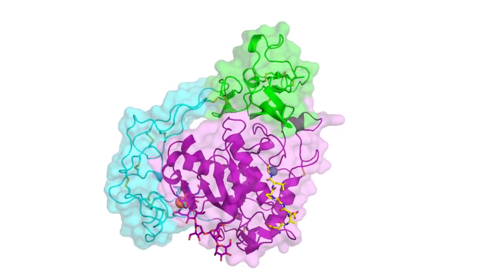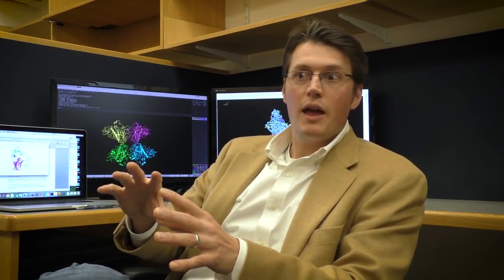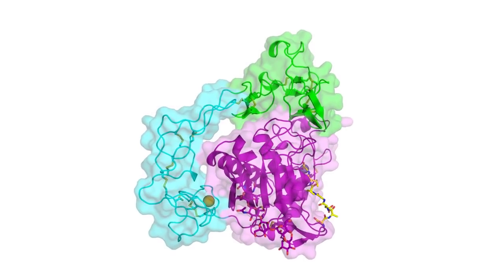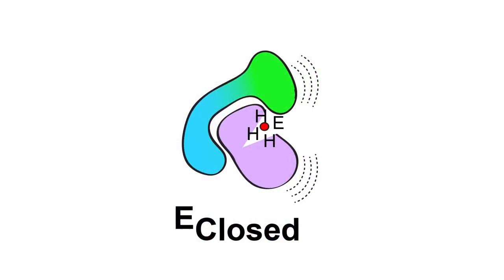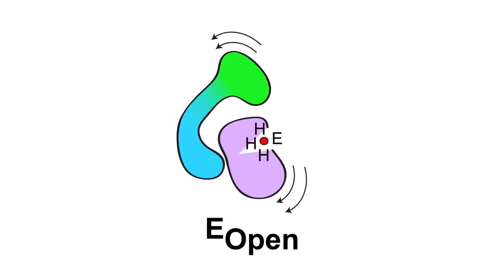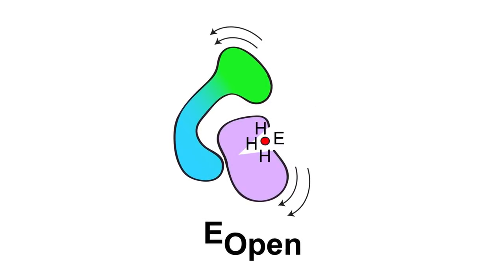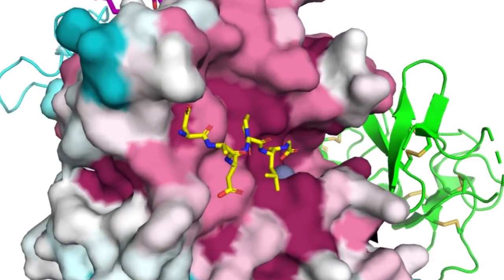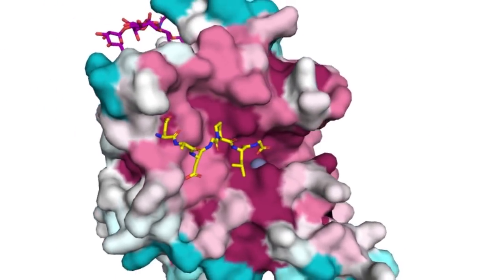What we're showing for the first time is that the protein seems to be self-regulating to a degree. This off state is important in that it keeps the protein from continuously cutting on the cell surface, and there must be an on state in which the regulatory domain releases the catalytic domain and allows it to go about cutting proteins on the cell surface.